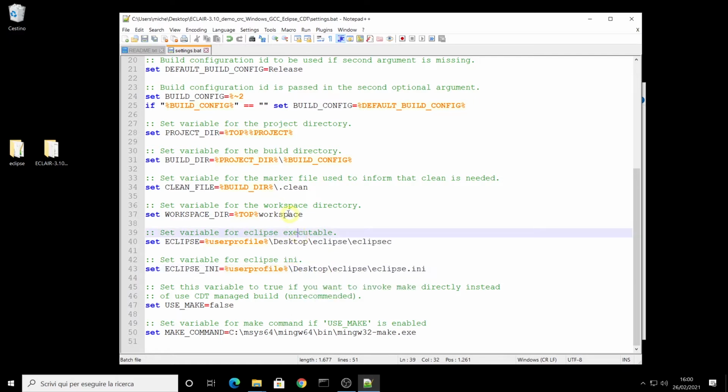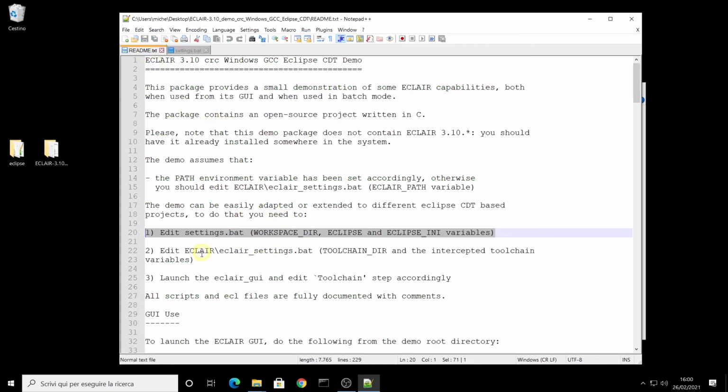Perfect. Now we have to follow step 2 of our readme file. We have to check that the toolchain used within Eclipse for the CRC project corresponds to the one that is specified in the file eclair_settings.bat that we can find in the ECLAIR folder.